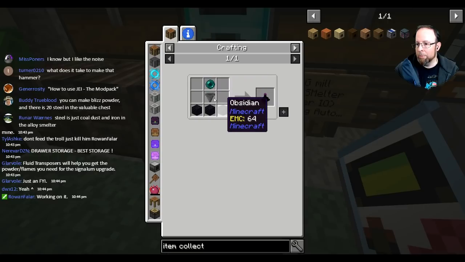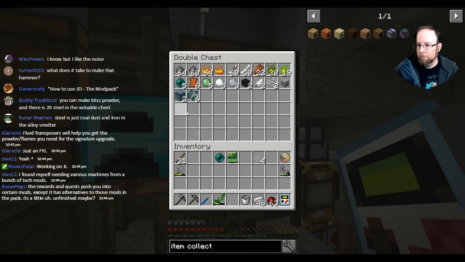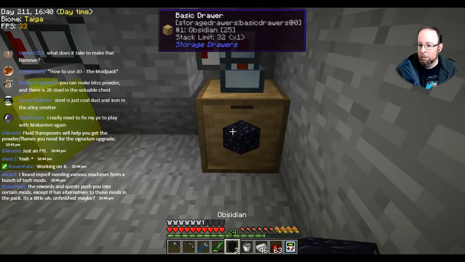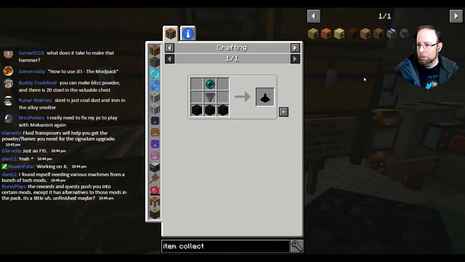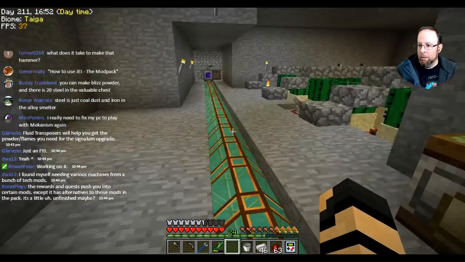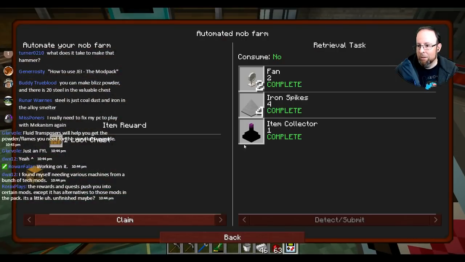Oh, I've got the hopper, I've got obsidian, and I know I have ender pearls. Where are they? There we go. Let's grab a few obsidian. And I put a hopper in here just a moment ago, so that should be good. Boop. There we are. And then let's just jump in here. Oh, it recognized it. Never mind. Good to go. Claim. Back.